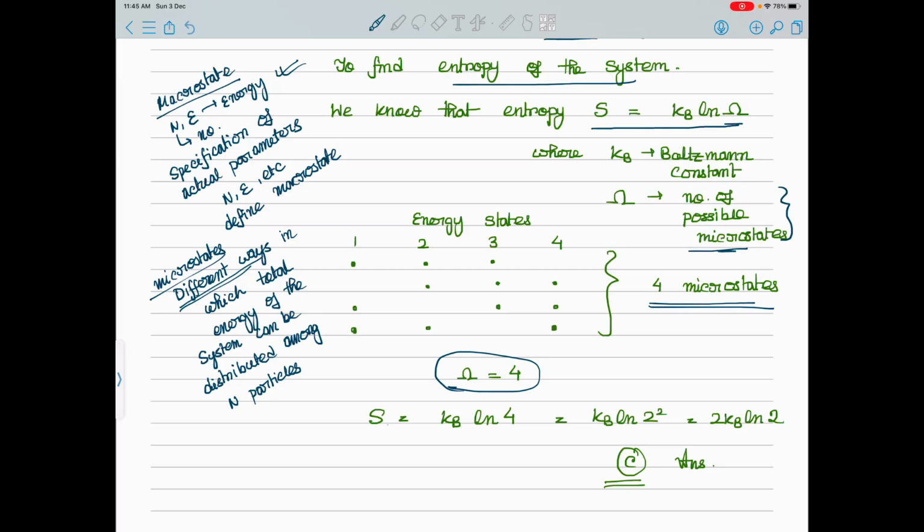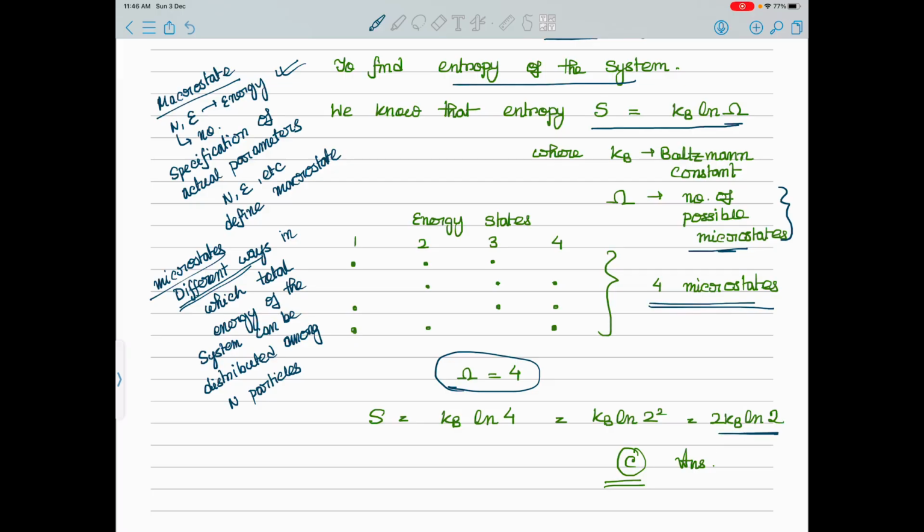Now S, the entropy, as I have said, is defined as Kb log omega, and people have shown using statistical concepts that entropy can be related to Kb log omega. So omega is 4 here. Can we write this 4 as 2 square? Yes. So Kb log 2 square, and by the property of the log, log of 2 square will be equal to 2 log 2. The power will come as a multiplication. So 2 Kb log 2 will be my answer.